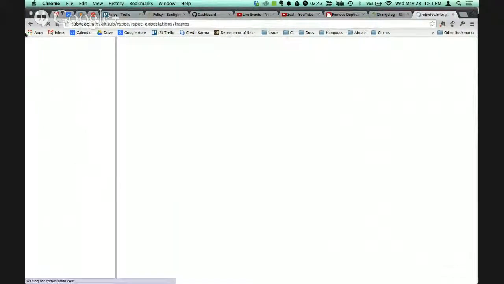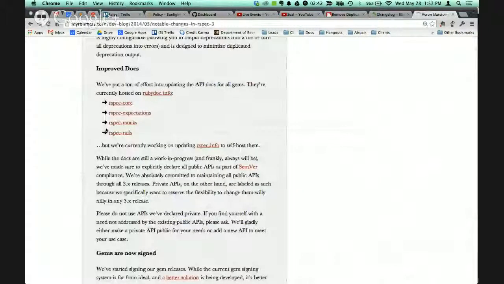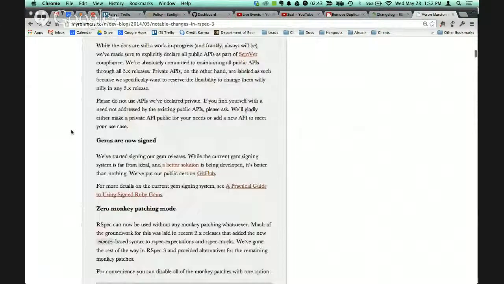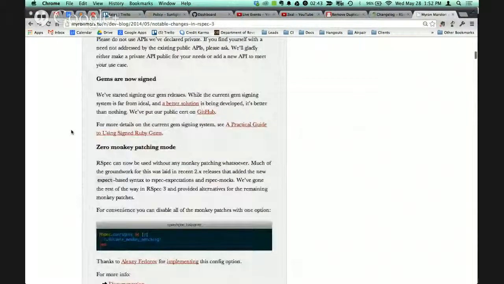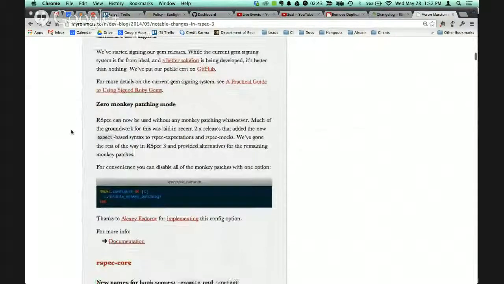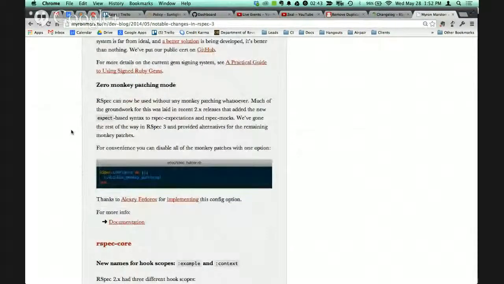So how do they implement backwards compatibility? Well, that's probably monkey patches everything if you want to. Probably set a flag. Or you might have to pull in a gem even. I'm not sure. You'd think with Ruby there's enough metaprogramming power that you could use whatever syntax you want. Disable monkey patching.